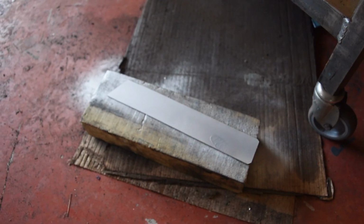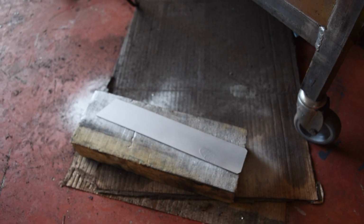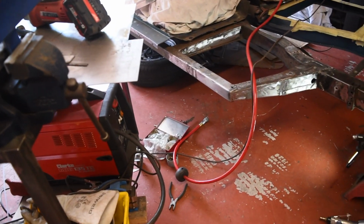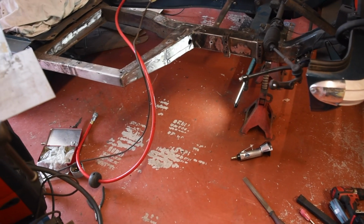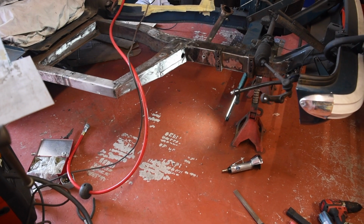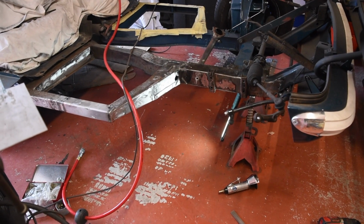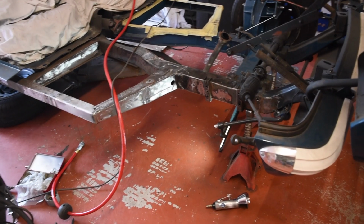So I've got that section for the base of the chassis cut out. That's got some weld through primer on as the inside of the chassis that I've just built. I think welding is going to be tomorrow's job though, because this place is a bit of a mess. So I'm going to get it tidied up. I'm also covered in metal swarf and all sorts of muck. Yeah, so get on that, and then it's getting close to done. I mean, it's only flat bits we're putting in as well, so it's not like it's particularly complicated. And once this is done, I won't have to weld upside down either, which should be nice.